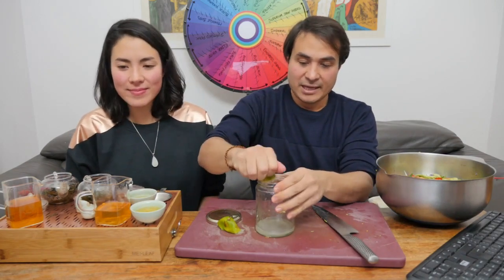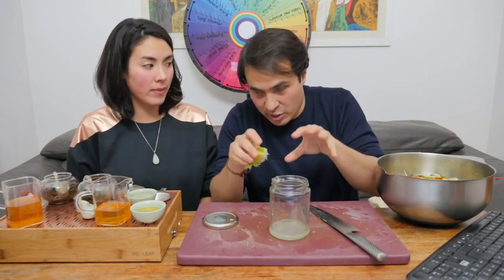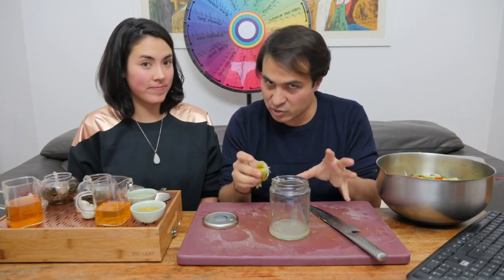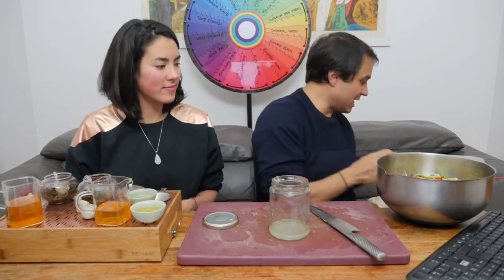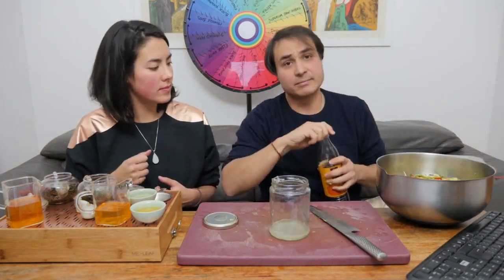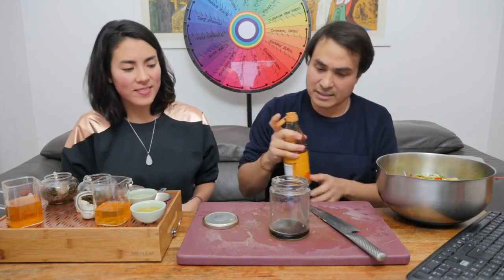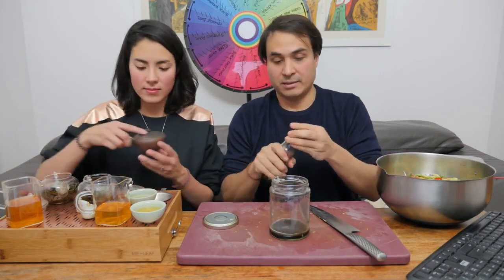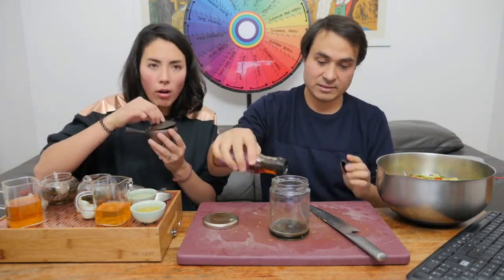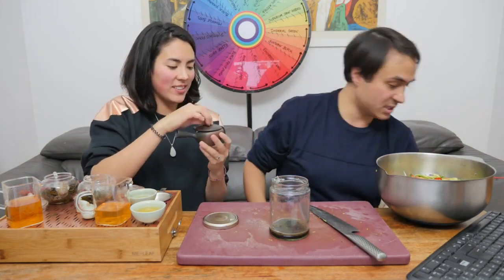So here we go. We've got lime juice, a classic Asian kind of thing. Now, normally, if this was a non-vegan recipe, you might be putting things like fish sauce in, but we're going to stay away from that. For now, we're going to hit it with some soy sauce. I would say about half the amount of lime juice to soy sauce, something like that. Then we're going to hit it with a good splash of sesame oil. Get it nice and nutty. Why don't we just smell that? Oh my goodness, it smells incredible.